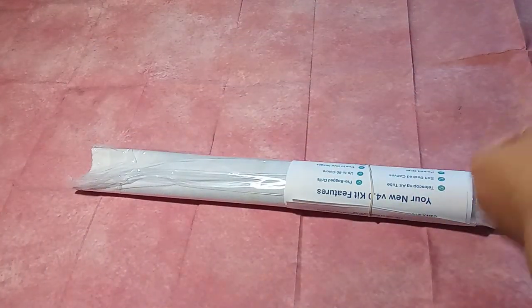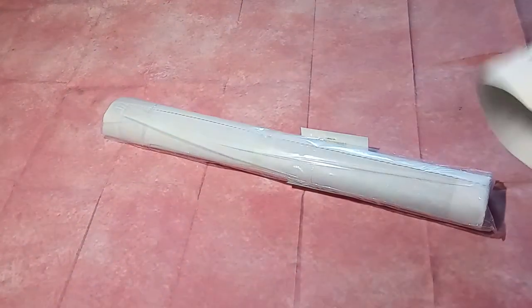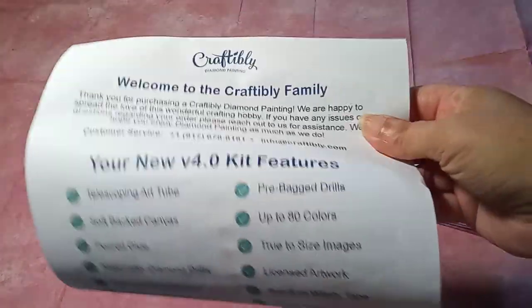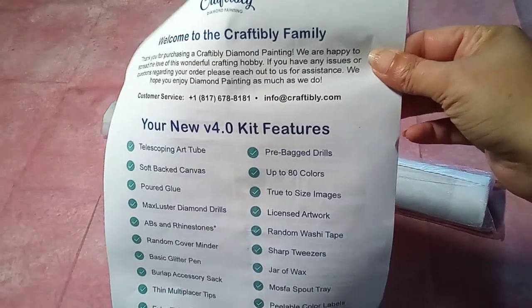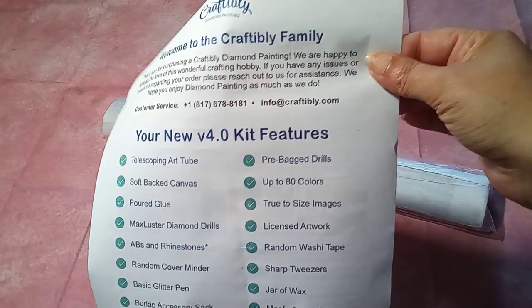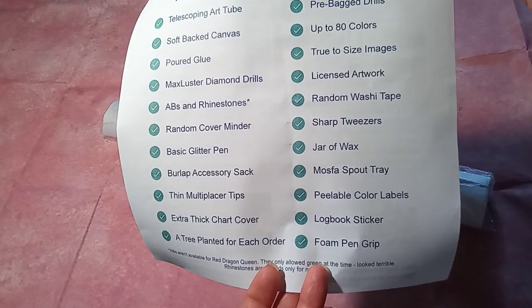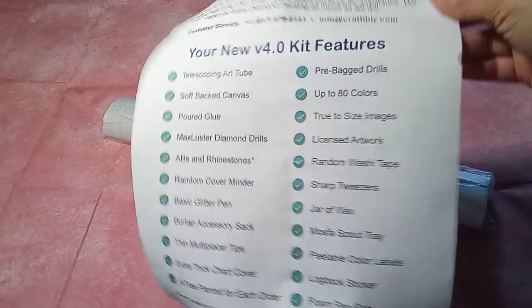All right, wrapped up with a rubber band, we have lots of stuff, guys. We do have a welcome to the Craftibly family, a little welcome note. We have customer service phone number and email. Any issues or problems, just give them a call, shoot them an email, and they will get back to you. It will tell you everything that is coming in your diamond painting kit.